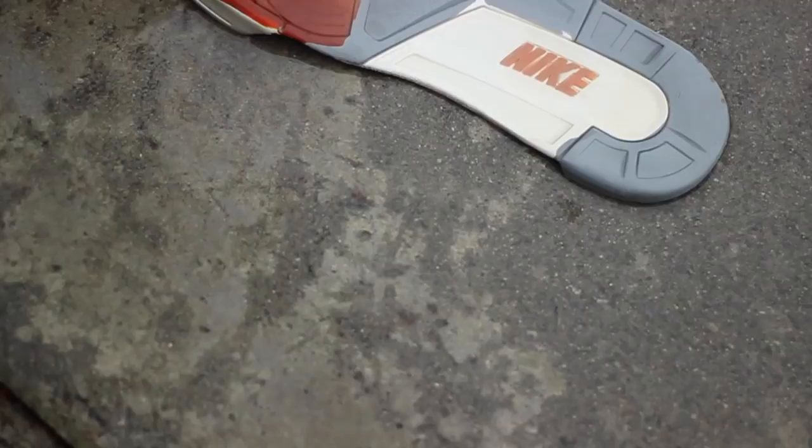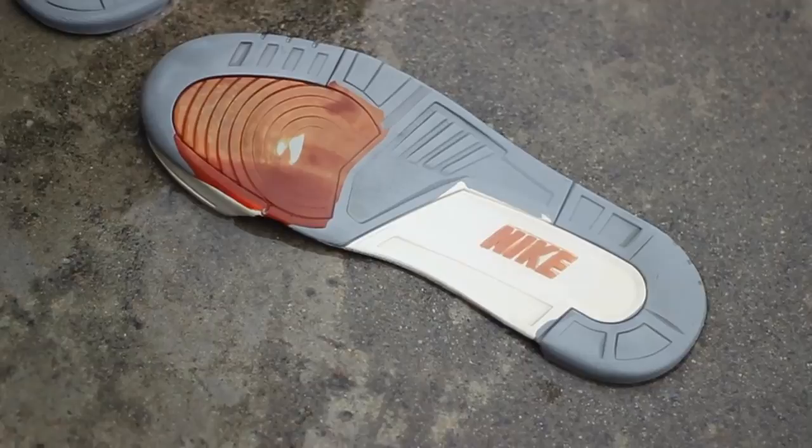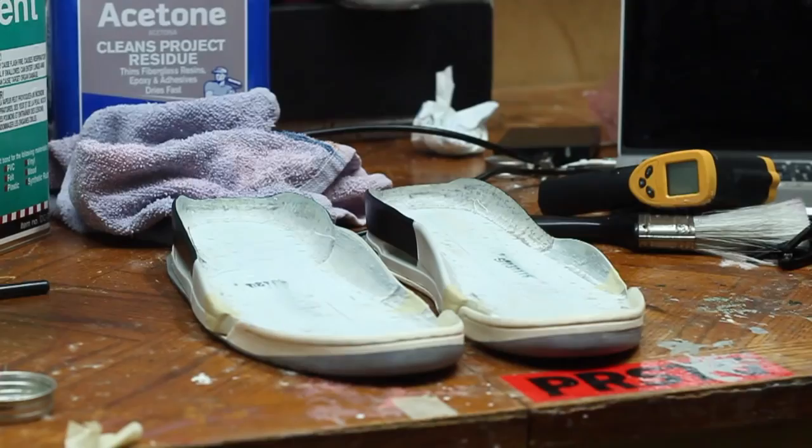This is due to the fact of how fast you unyellow the soles. The faster you unyellow them, the quicker they come back yellow. The slower you unyellow the soles, the longer they'll remain white. Unfortunately, the 3% hydrogen peroxide will not work for icy soles because you do need a stronger solution. As you can see with the results of RetroBite, it works just as well as sole sauce, and it removed the yellowing off of the rubber soles and all the grime and dirt as well. They look practically brand new.